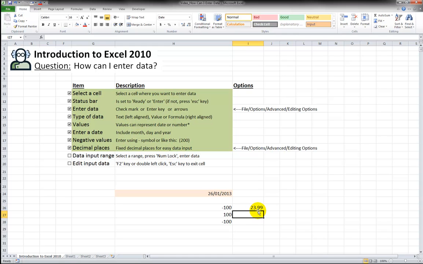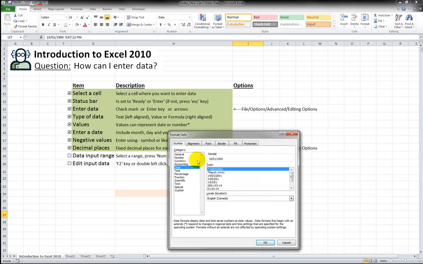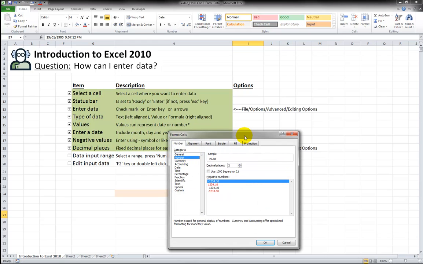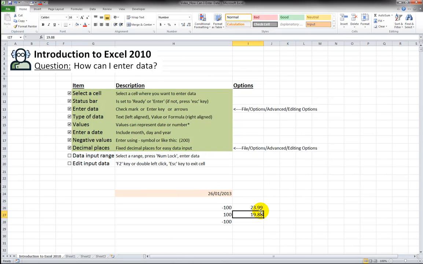Below I'm going to type 19.88. Once again, this is also formatted as a date. So I will right-click, Format Cells, change this to a number, and press the Enter key. And then I'll click on Format Painter, and drag this down a bit just to make sure those are all numbers.